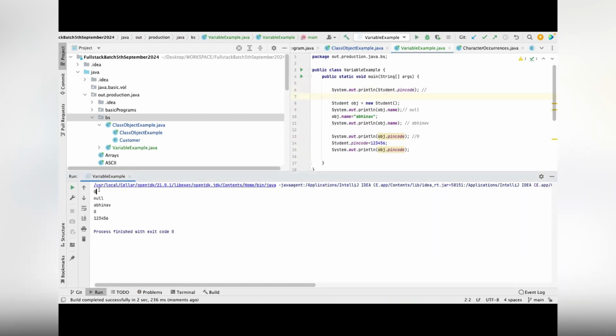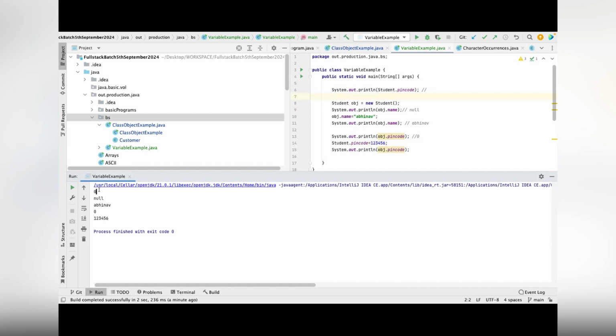So what we got? Once the class is loaded, the static variable memory gets allocated. Clear to you all? Anyhow, we will have a detailed chapter on static variables, what a static method is, how to access a static variable, and all the rules and regulations that follow. Okay.